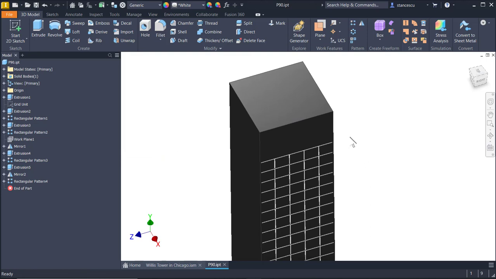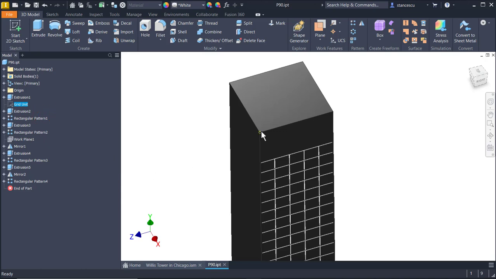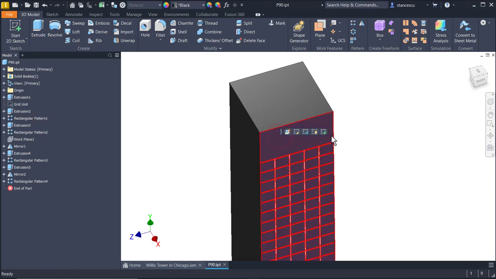Good. Now a gap of 2 and only one grid. The procedure is that we already used. Copy, sketch, copy, sketch.